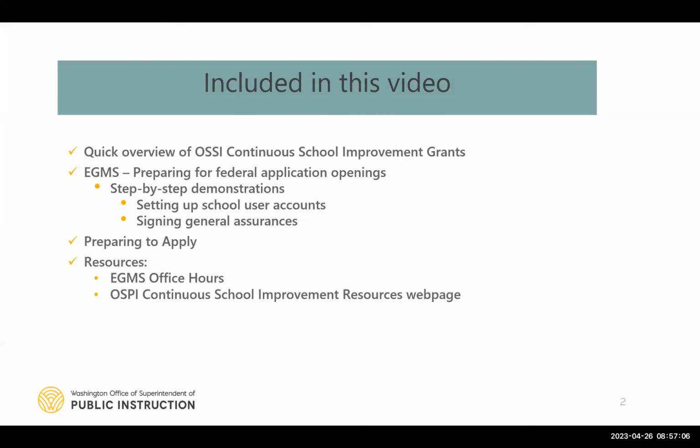Just a quick overview of what's in this video. Today, we're going to provide just a quick overview of continuous improvement grants and help you prepare to respond when these opportunities are launched for our federal grants opening in EGMS in mid-May. We'll show you step-by-step how to prepare for your application openings and also direct you to all the resources you might need through this process.